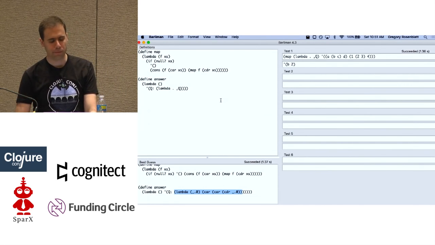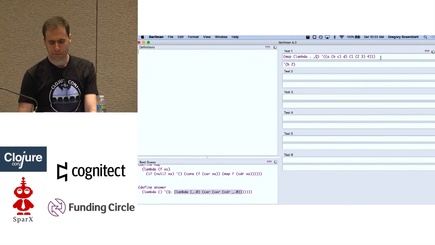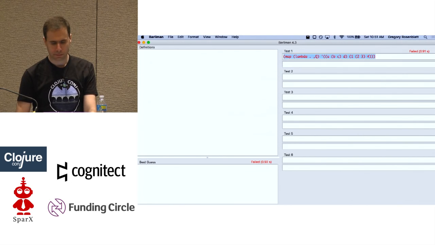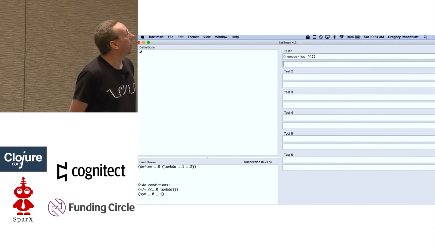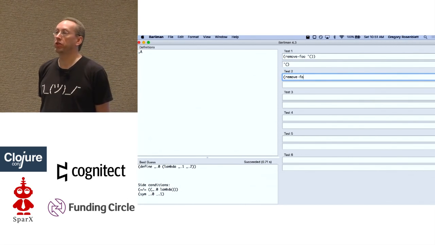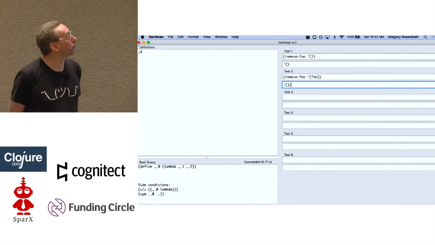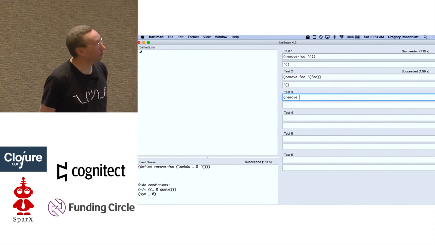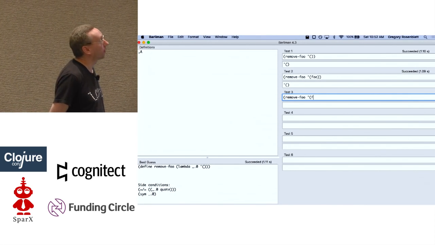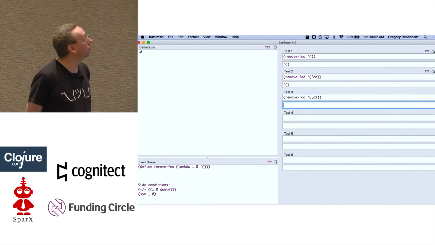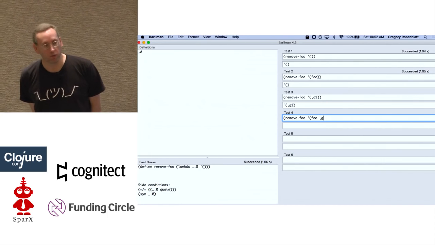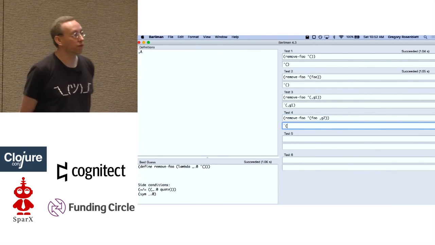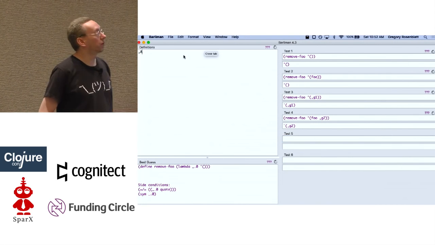All right, let's look at another one. Let's do remove foo. Here's a simple recursive definition in the spirit of The Little Schemer. What remove foo is going to do is take a list, potentially a deeply nested list, and remove all occurrences of the symbol foo from that list and give you back a list with foo removed. We'll put a few tests here for remove foo. Hopefully it's pretty clear what remove foo should do. It turns out that remove foo is not something that we can currently synthesize. Hopefully we'll be able to do it in the future, but this is also something where generative tests might help.